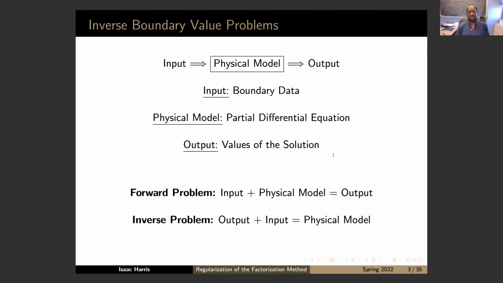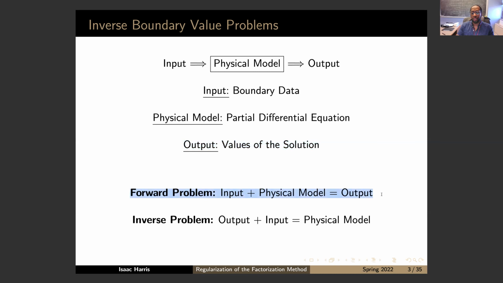We're going to talk about how to solve inverse boundary value problems with this regularized factorization method. Many of the people in the audience know, most inverse problems are something like an input, a physical model, and an output. Here, the input is going to be some boundary condition, some boundary data. The physical model is a PDE. And the output are the values of the solution. In this case, we mean the values of the normal derivative, but you can think of other values of the solution that you can probably measure for some inverse boundary value problems.